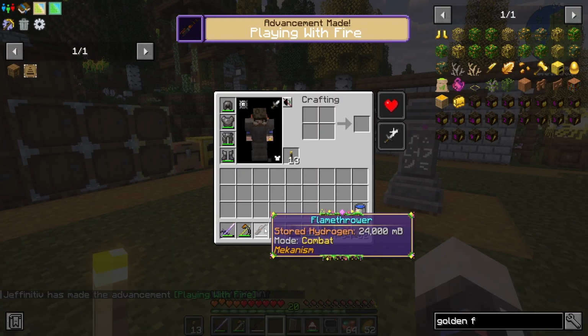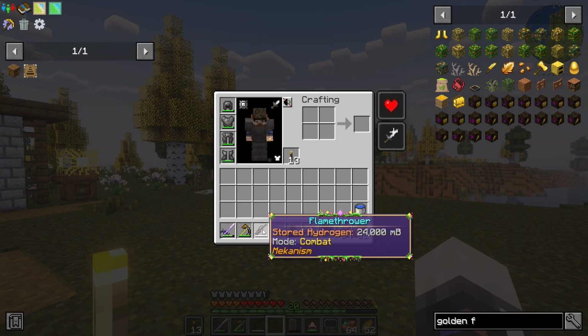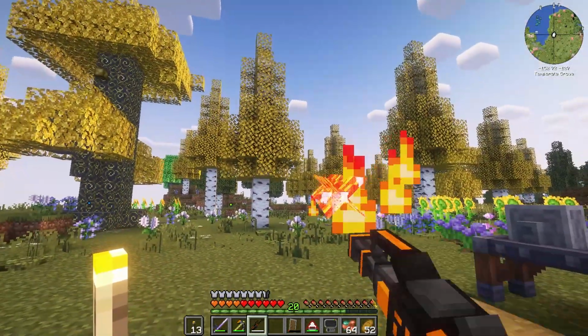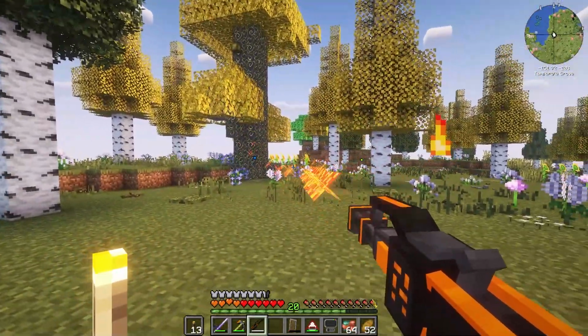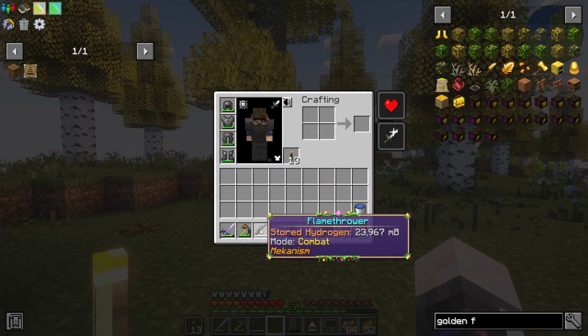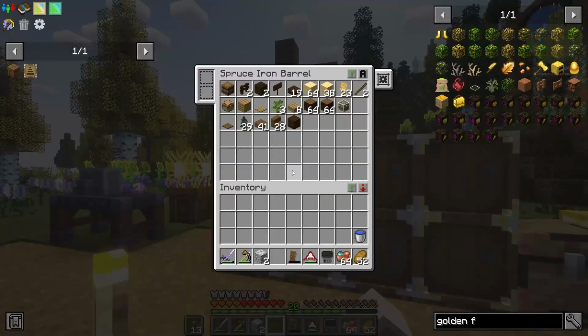And it gave us a flamethrower with stored hydrogen. No way. What's the range on this like? That's crazy. I wonder what kind of damage it does to mobs. I can't believe we got a flamethrower. Need to find some mobs just so I can give it a go.